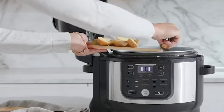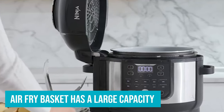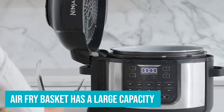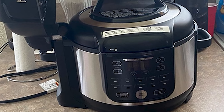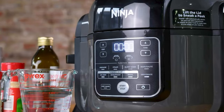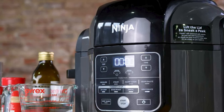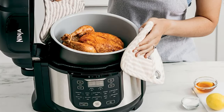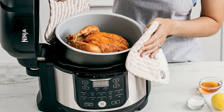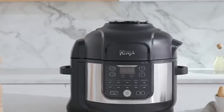We found that the Ninja Foodi 11-in-1 6.5 Quart Pro was great at air frying, and the air fry basket has a large capacity when compared to the Duo. Its insert can go in the dishwasher, as can the non-stick pot. And while it has two lids, the air fryer one is built onto the side, hinges on the side of the multi-cooker, and is easy to lift and close — a lot easier than instant pot options, in fact. It's not the cheapest option, but it's comparable in price to some instant pots that come without air fryer attachments. The cooker is also available in a variety of sizes.